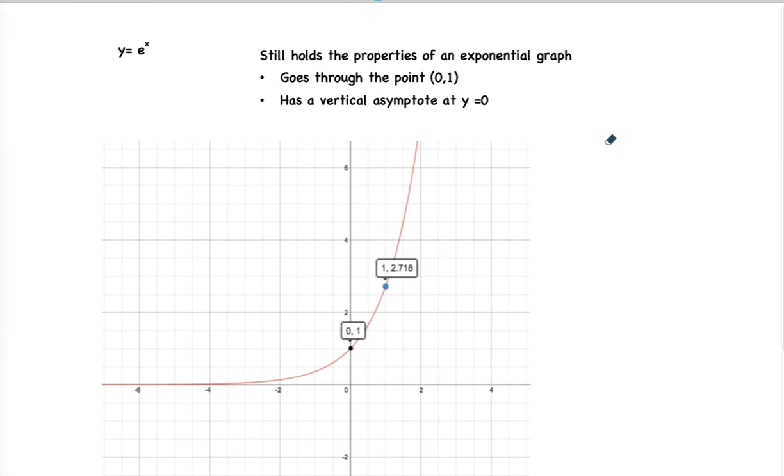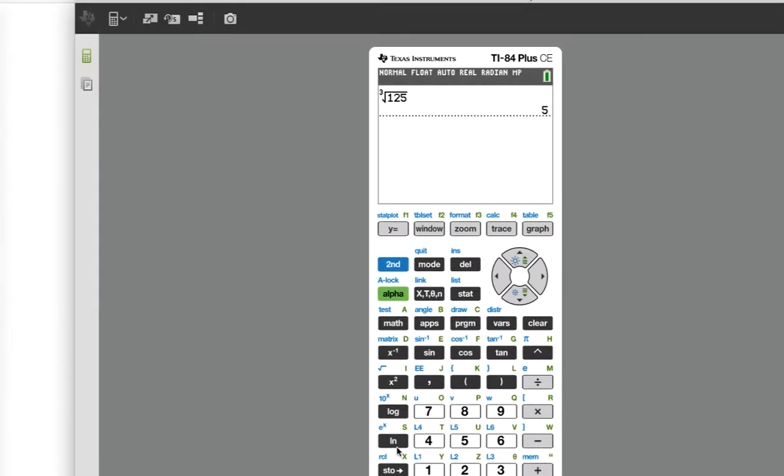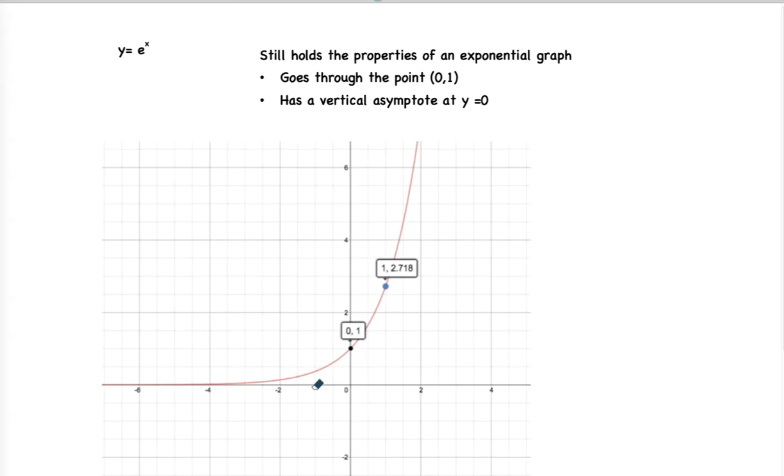So it is an exponential graph. It is y equals e to the x. And if you look on your calculator, you actually have a key dedicated right to base e. Here it is right there. Notice that log undoes 10 to the x, and natural log is what ln means, is e to the x. So that's what ln means. ln is natural log. Now you can see where the n and the l came from.